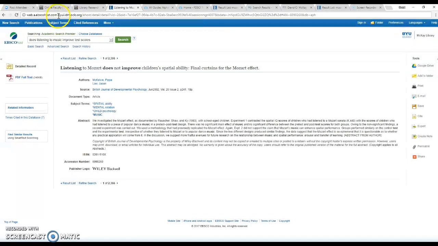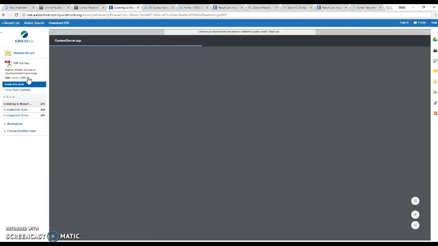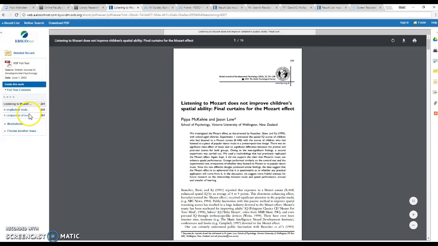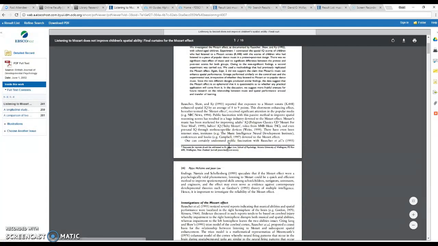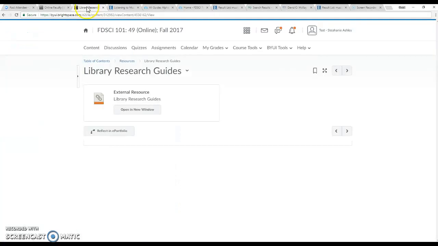When you look at this web address, it has BYUI in the address because this is going through BYU Idaho's account with this provider of journal articles. If I work for University of Colorado, I would have to use my credentials from that university, and it's going to be a different link. So typically, when I go to the article, I will often have a link. This is just a PDF, so I wouldn't use a link with this. I would just use all of the information for the article.